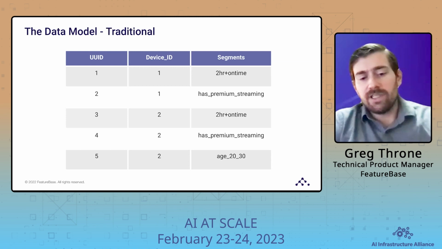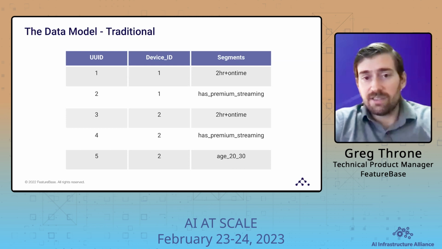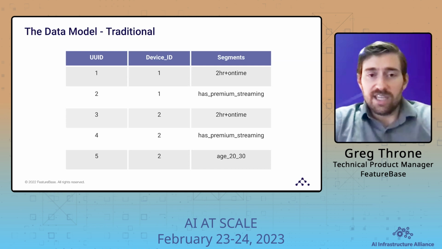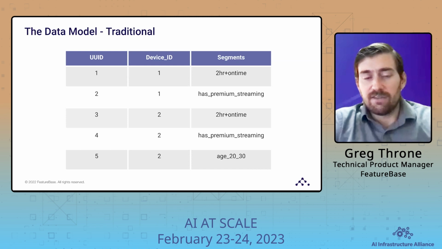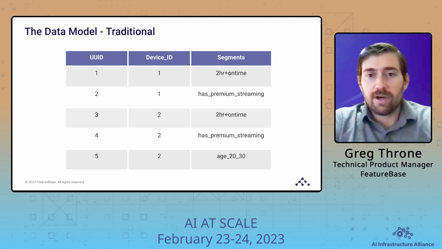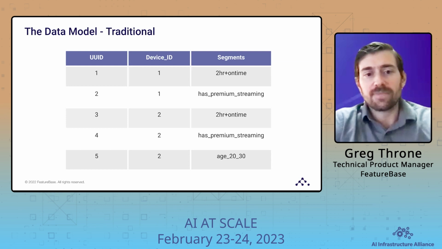So again, we have 20 billion devices here, and thousands, if not more, segments. And if you do the math right there, that's trillions of records. And when you take that up over time, that's absolutely massive. And storing these segments over and over again, right? You can see where the space inefficiency really starts to add up. So this data model is probably not going to scale very well. And the question is, can we be more efficient here?